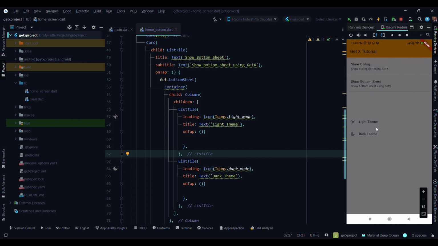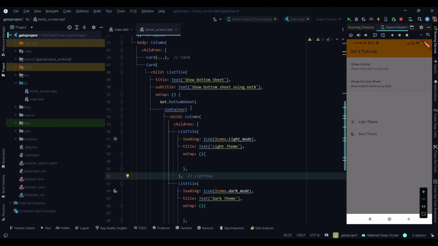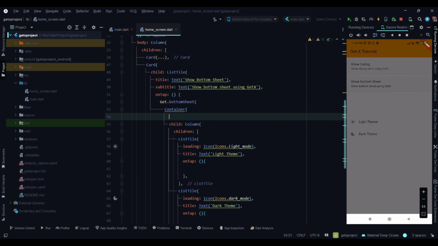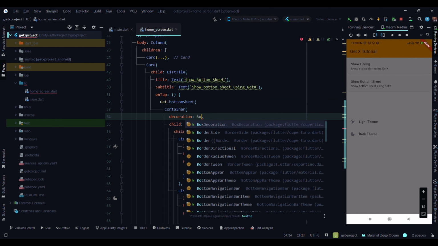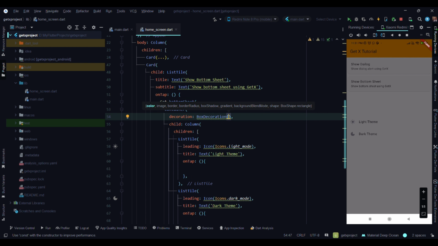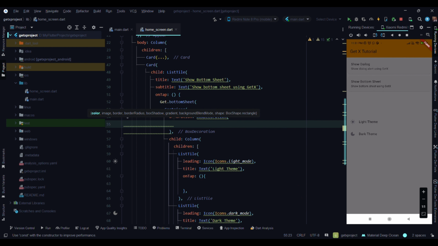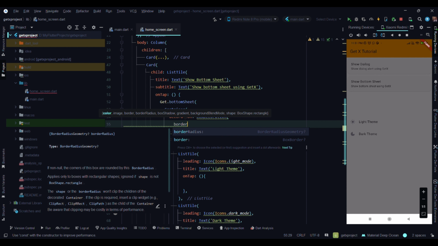Yes, our bottom sheet is visible. It is actually looking weird. So for changing the UI of this bottom sheet, we can use decoration property of this container. Box decoration and then border radius.